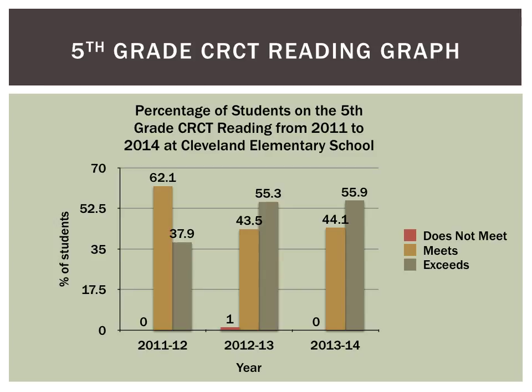The percentage of students that met on the 5th grade CRCT reading decreased from 62.1% in 2011-2012 to 43.5% in 2012-2013, and then slightly increased to 44.1% in 2013-2014. The percentage of students that exceeded on the 5th grade CRCT reading increased from 37.9% in 2011-2012 to 55.3% in 2012-2013, and then increased a little more to 55.9% in 2013-2014.